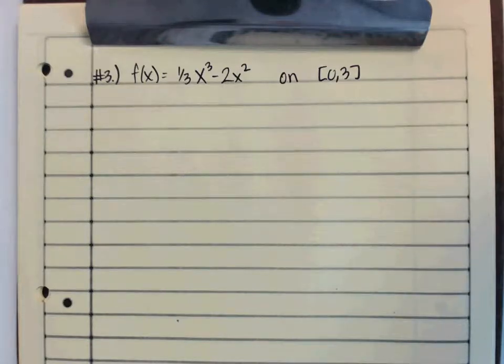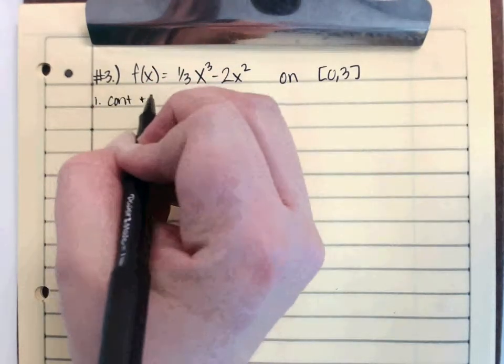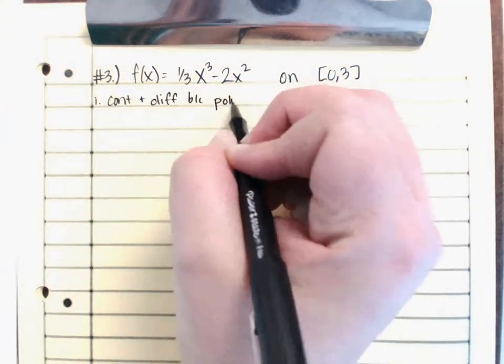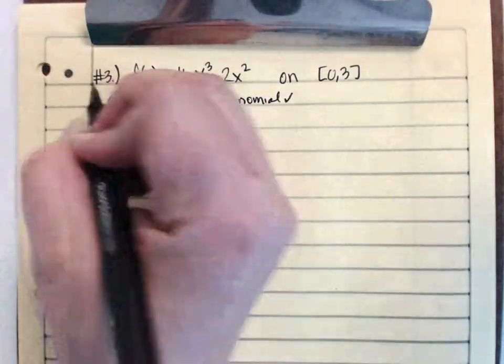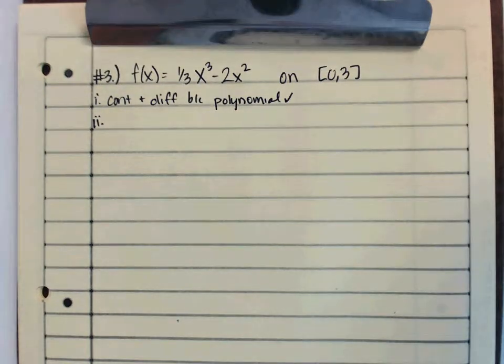First thing you're going to do is check to make sure that it's the type of function you're allowed to use this on. It has to be continuous, has to be differentiable. So if it's x cubed, that's a polynomial. So I'm going to put cont and diff because polynomial. Okay, you're just thinking about the shape. We know what a cubic looks like, so we're not worried about it having a cusp or corner or any of those weird things.